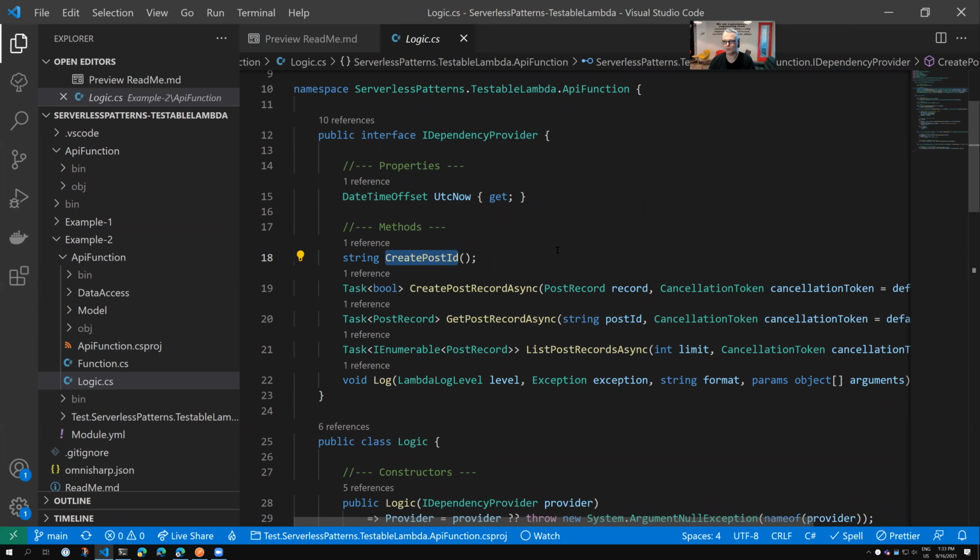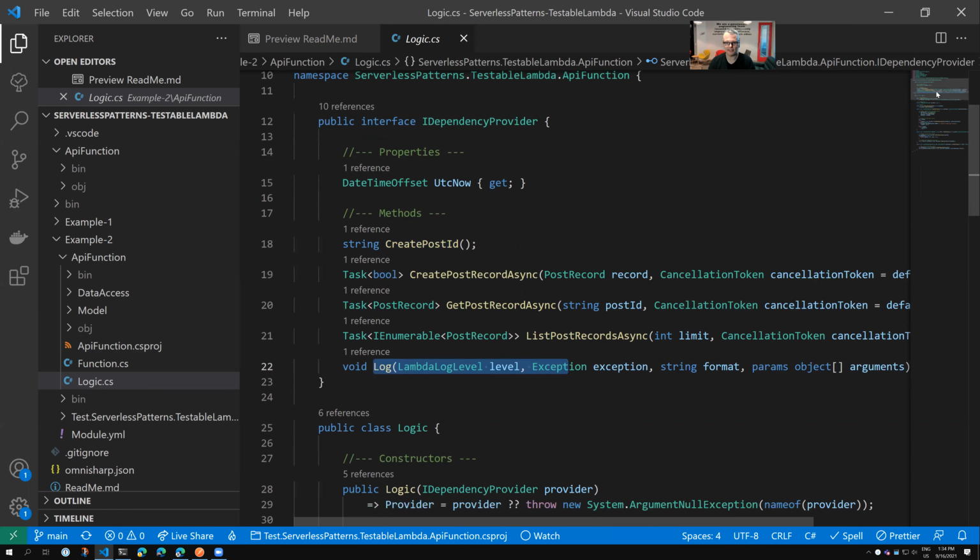from before. Those were very similar to the data access client methods that had the ability to create a post, to get a post by ID, to list what posts exist, and then also a logging call for logging from inside the business logic when something happens and we want to report back. And the cool thing is this makes logging now testable as well, which is really valuable if you want to ensure that under certain error conditions, you have certain kinds of information being produced by your business logic so that you can help with troubleshooting later on. You can now validate that that is the case.